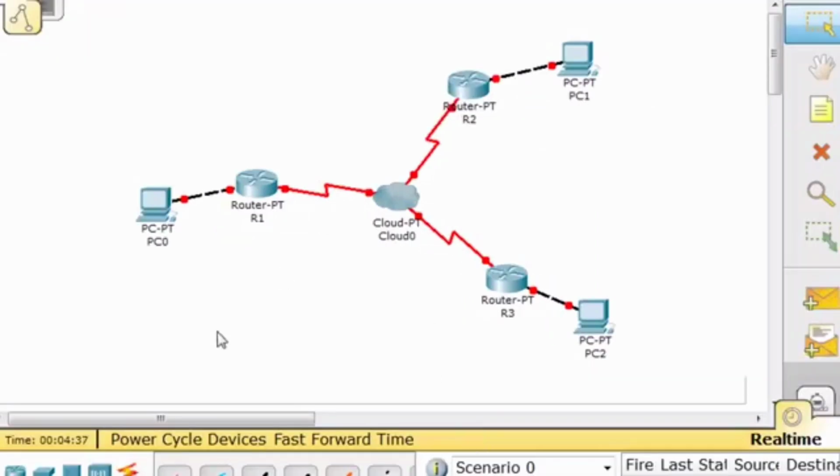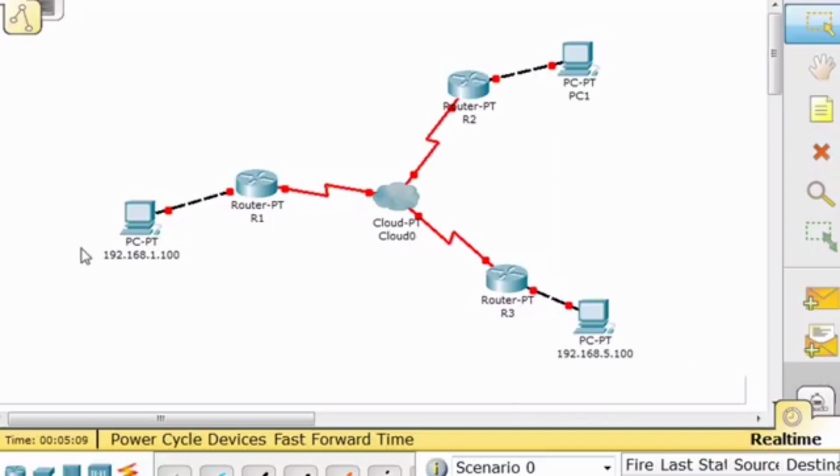Okay, I'm going to label how we're going to configure this. For this PC, I'm going to make him 192.168.1.100. So he's going to be on the 192.168.1 network, and he's going to be host 100. For this guy over here, he's going to be on the 192.168.5 network, and he'll be host 100.